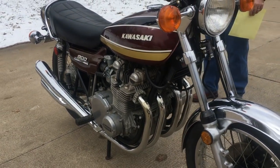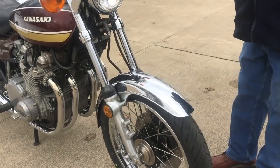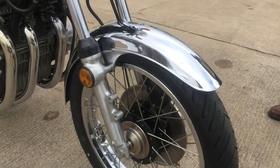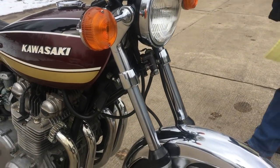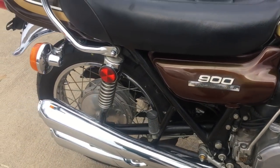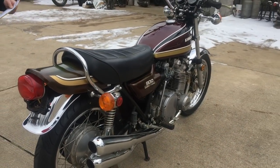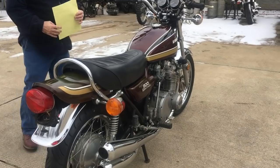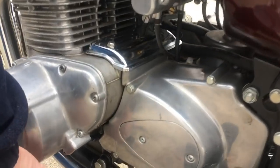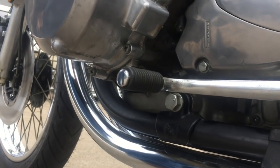Some of the things we've done: we put the Kenda Retroactive tires on it front and rear — that's definitely a must. We did an oil filter and Spectro oil for the engine — we're running 10W40 Spectro petroleum-based oil, nothing fancy but just good straight oil. We sell it on our webpage if you can't find it. We also put a new dynoplug right here underneath — a lot of them will leak out of here, especially sitting on the center stand, so we did put the new dynoplug rubber there.